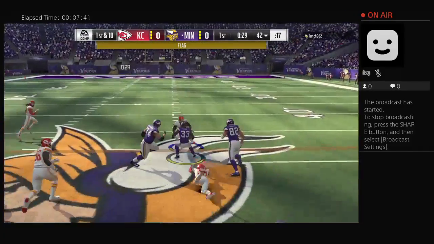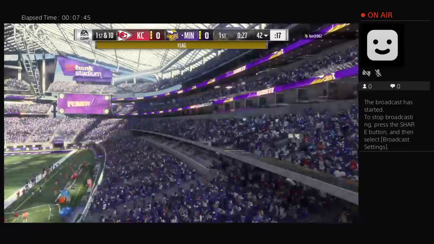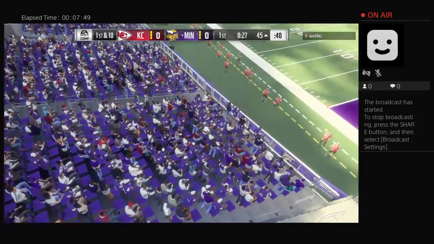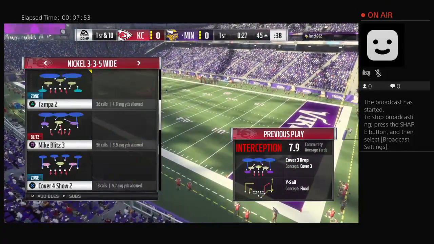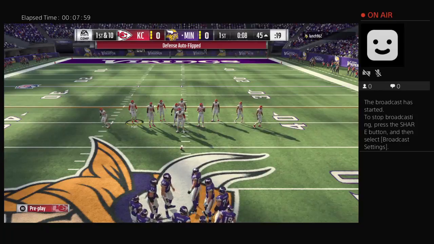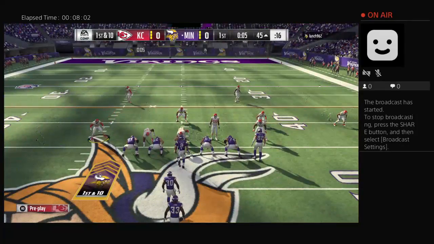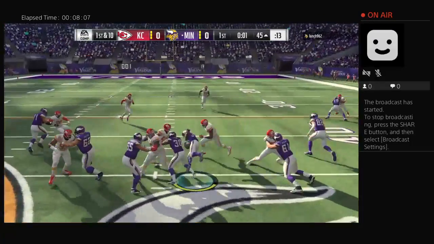The first carry now for Dalvin Cook. And he'll be taken down across the 50 at the 45 in enemy territory. So naturally they will decline it. They got the first down anyway on the play. Who needs a penalty when you picked up the first down through hard work and effort anyway? First down. Cook following the penalty.